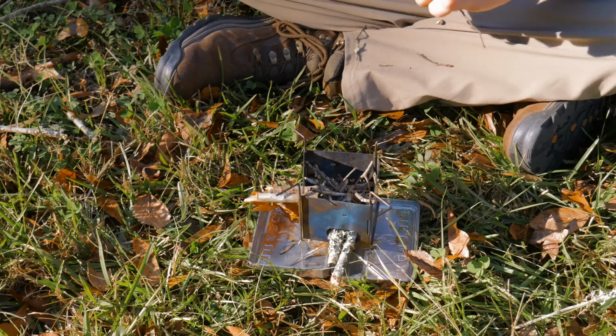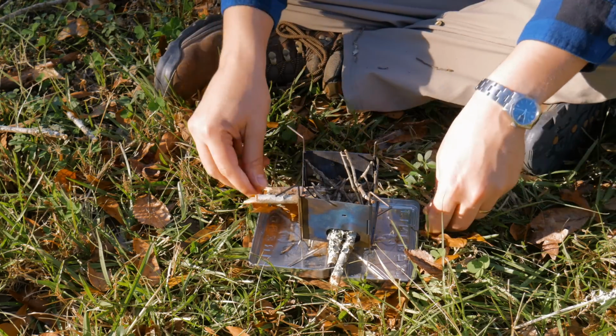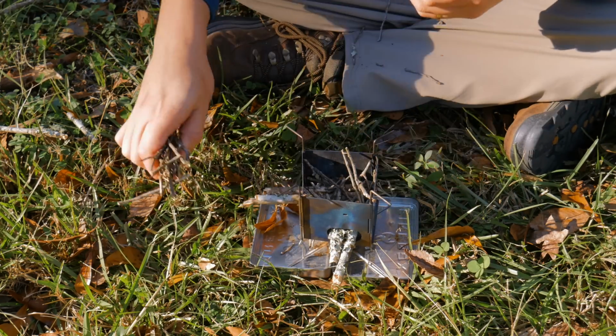I'm gonna try to do this before the sun goes down here, guys. All right, so there's all that. Now, the next thing you want is you wanna have a nice bundle of little stuff like this for the top. Let me get that together. So there's my little bundle right there.